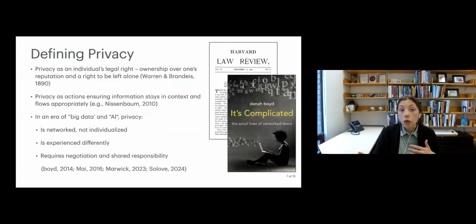And this was when two legal scholars proposed a legal right to privacy for the individual. Lawyers Warren and Brandeis were writing in response to the use of the camera to take pictures, which could then be widely distributed in newspapers and tabloids, even if the person in the picture didn't consent to being photographed.